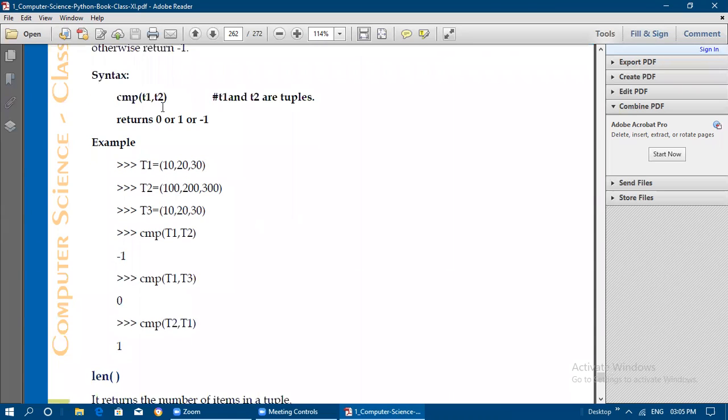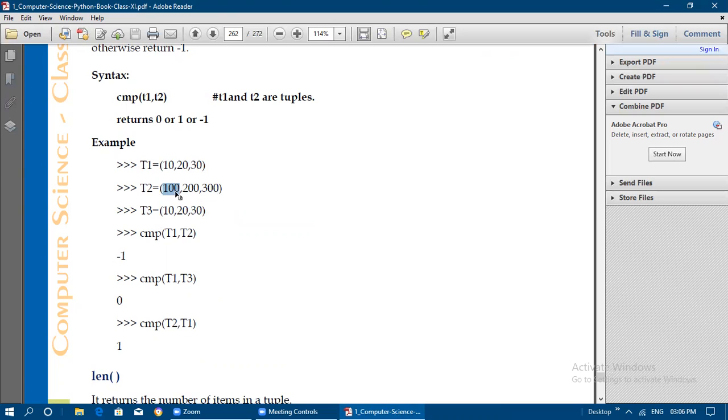Okay, so let us see examples for this. The syntax of CMP is we need to pass T1 and T2 inside the CMP method. Before that, T1 and T2 should be assigned with some values. So T1 is having 10, 20, 30 and T2 is having 100, 200 and 300. And T3 is also having 10, 20, 30. Now we are comparing T1 and T2. Here T1's first element 10 is lesser than 100, so -1 it is returning.